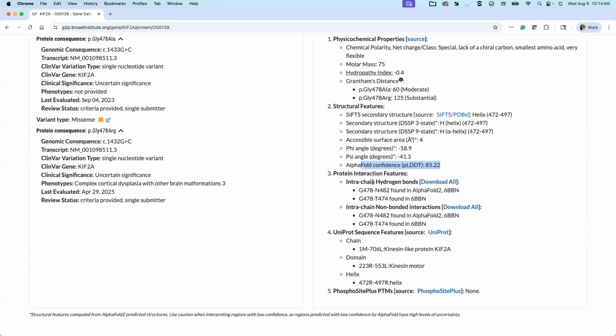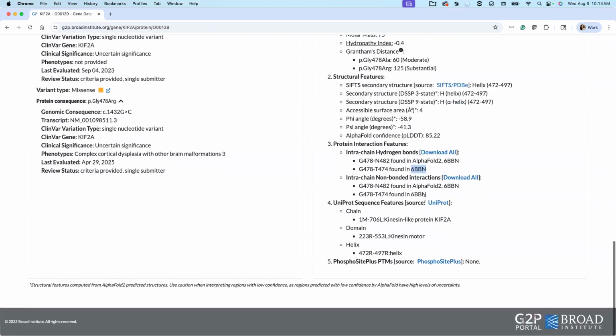Additionally, this mutation seems to impact the protein-protein interaction as well, according to this experimentally solved structure 6BBN. It breaks a hydrogen bond. Also, this particular mutation is located in a protein domain as well.